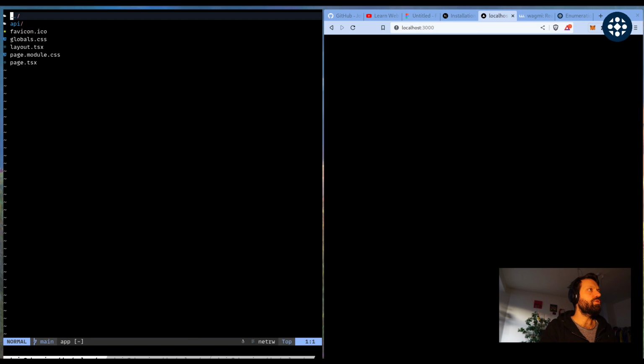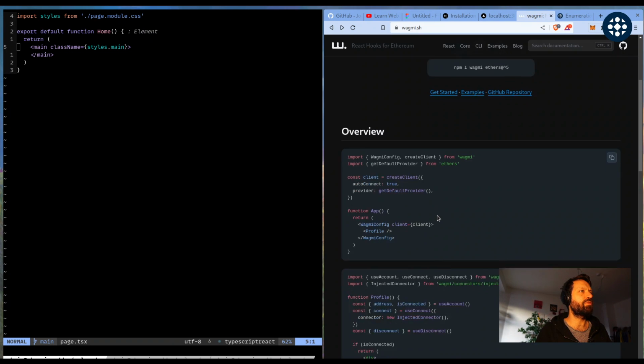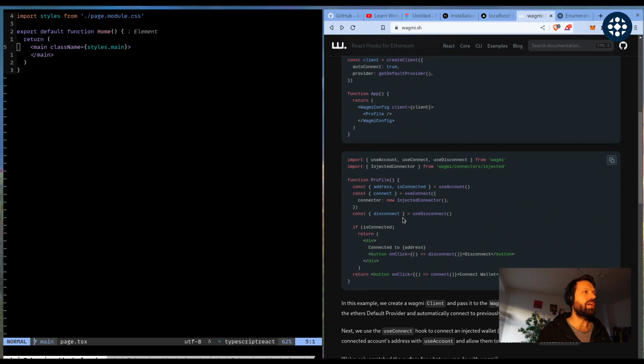So what else do we want to do? Now we go into the page, which is basically the main page, what we're looking at here on the right-hand side. There we also have instructions on how to connect. We render a button that when the person clicks on it, connects MetaMask to our website. And then we have access to the user address and everything that we need to continue.